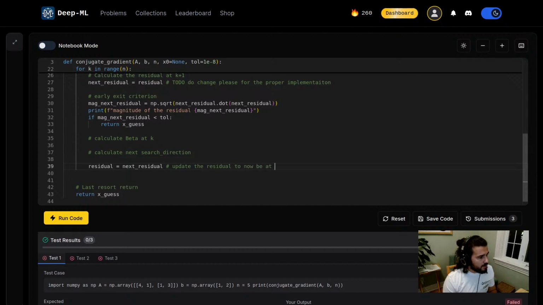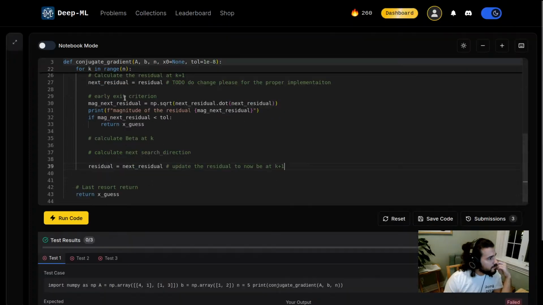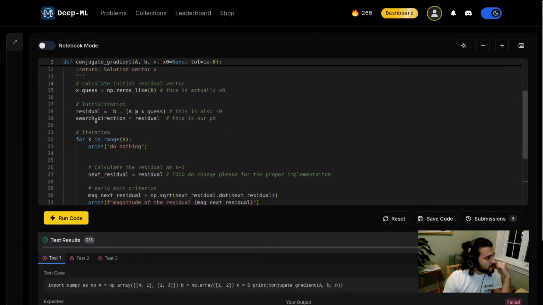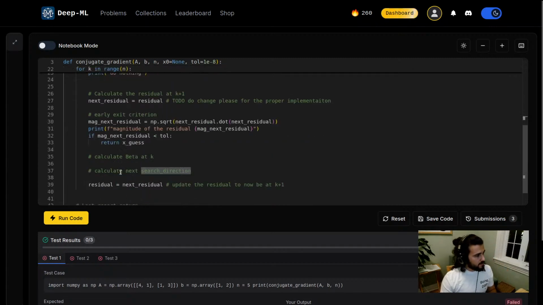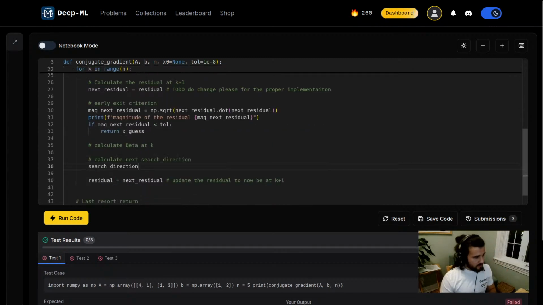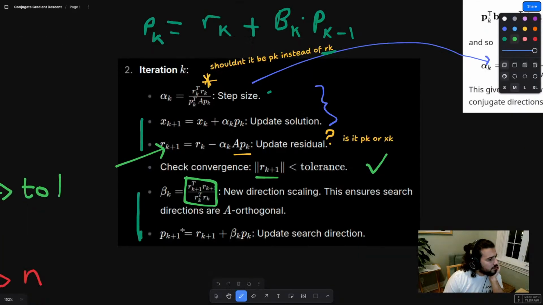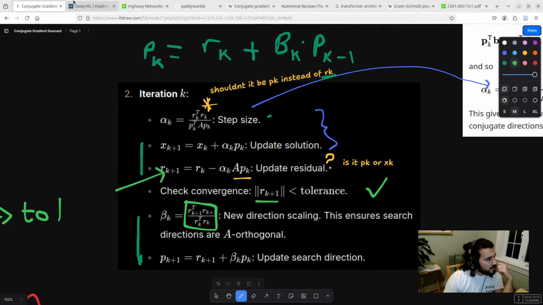Now it's k+1, and then the search direction also. Okay, wait, do I need that? p_{k+1} is not needed anywhere. I can just calculate it here and it'll be done.